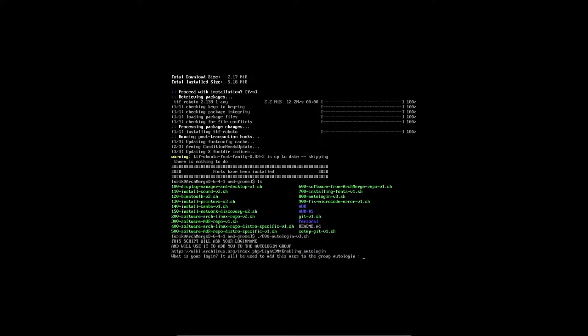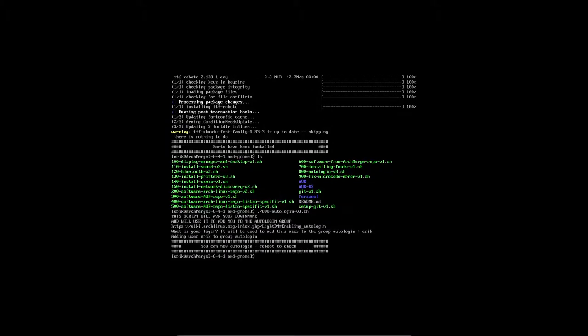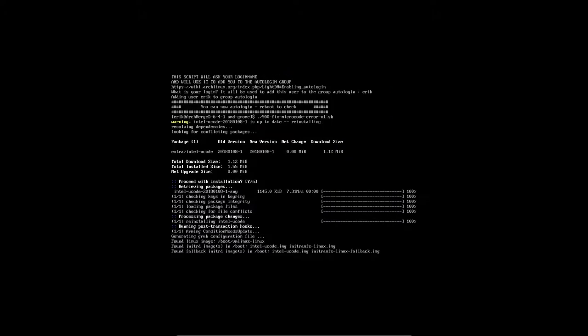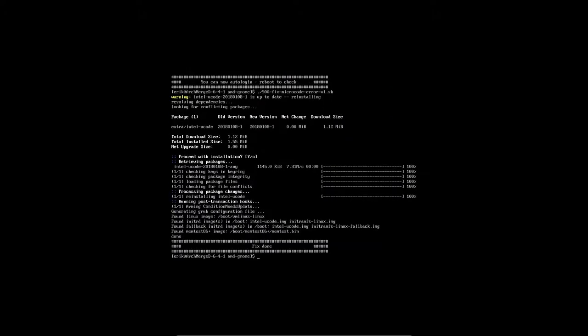So it's going to ask, what's your login name? Okay, mine is Erik, and password and everything is now fixed. We can auto login, and we're going to go straight to GNOME when we boot. The last thing is the microcode thing. There is still this microcode thing going around, I think. Well, so we just run it, doesn't matter on VirtualBox, there's no issue in VirtualBox, but just run it and that's it. So next up is going to get out of this.